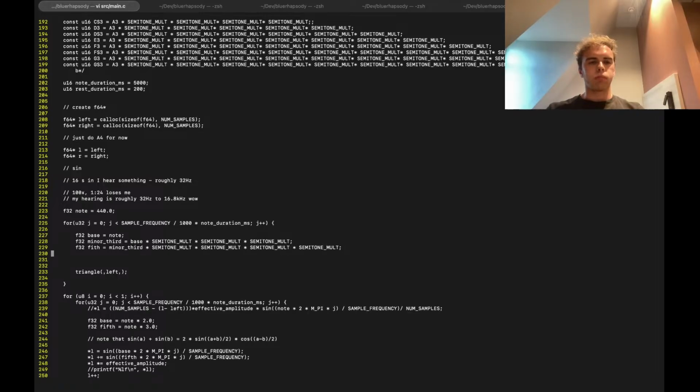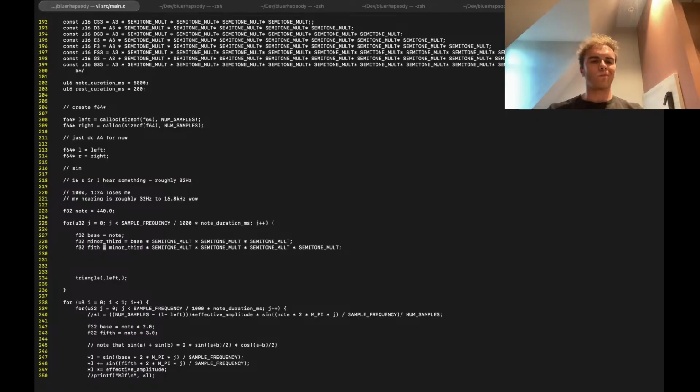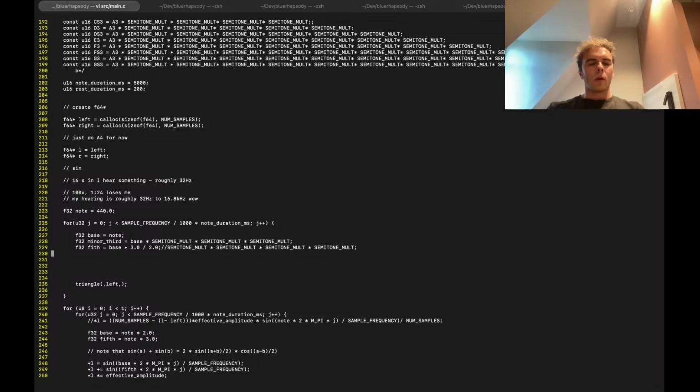Okay, or, I mean, oh, wait. We could do like this, maybe. Something like that. Kinda. It's close. It's not exactly equal temperament, but whatever. Octave. You guessed it.